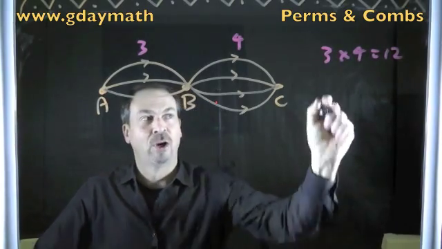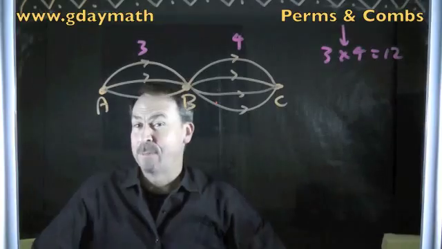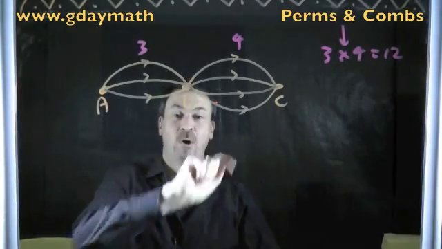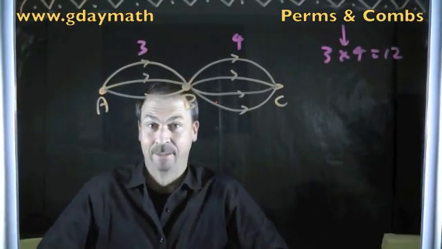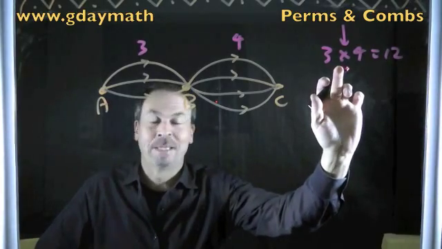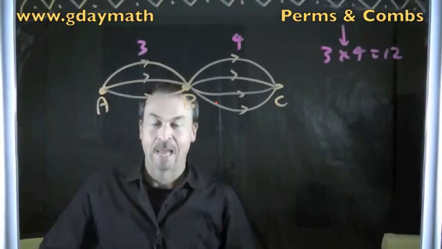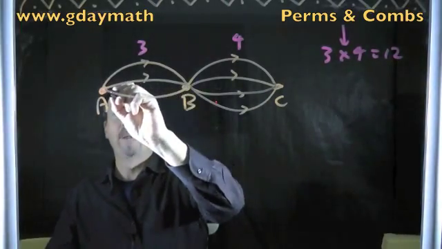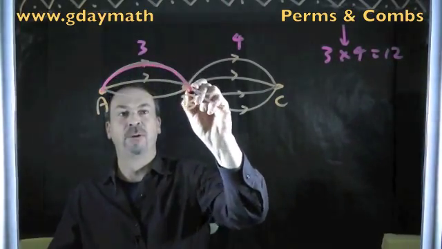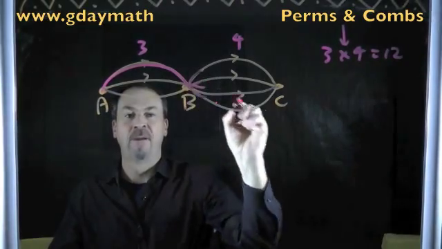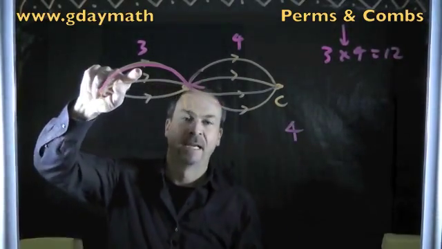But I want to be very clear why we chose to multiply. For example, you might think three ways and four ways makes a total of seven ways. So what makes multiplication appropriate for this problem? Well, one way to think about it is, we have some choices. Going from Adelaide to Brisbane, we could go the top route, and then there are four options thereafter. So there's four options after taking the top route.